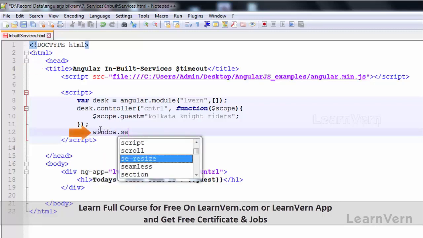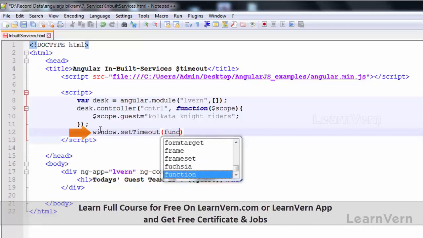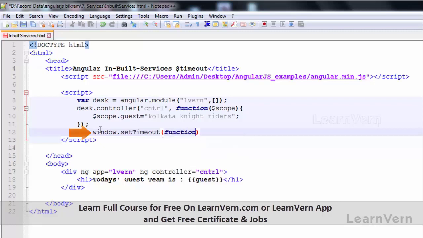If you have done some coding in JavaScript, you must remember there is something like window.setTimeout. Inside this setTimeout it takes, I think, 4 or 5 parameters, but mainly we will use 2. The first parameter is a function, and the second is a time span, meaning after this duration the function body would be executed.